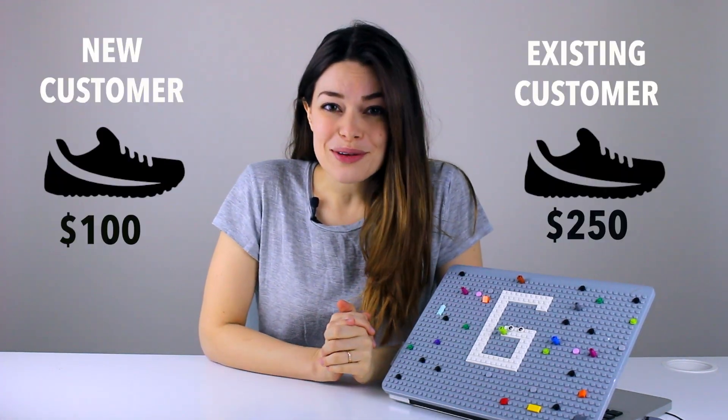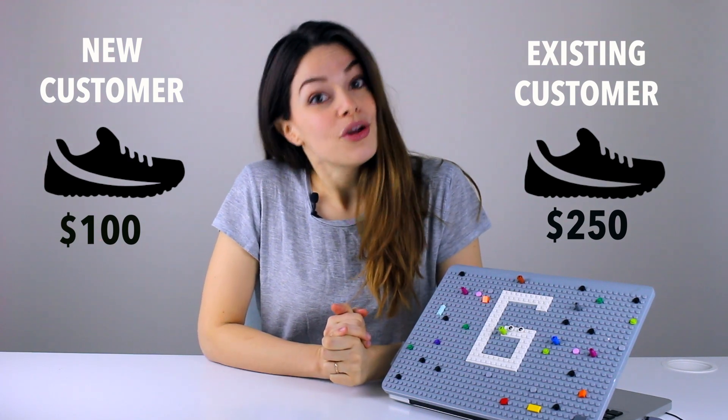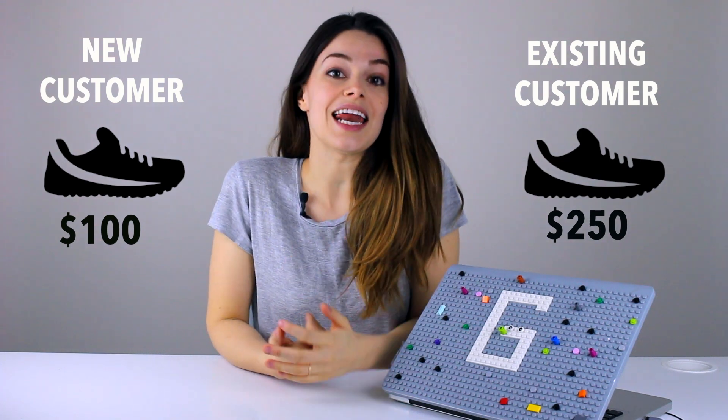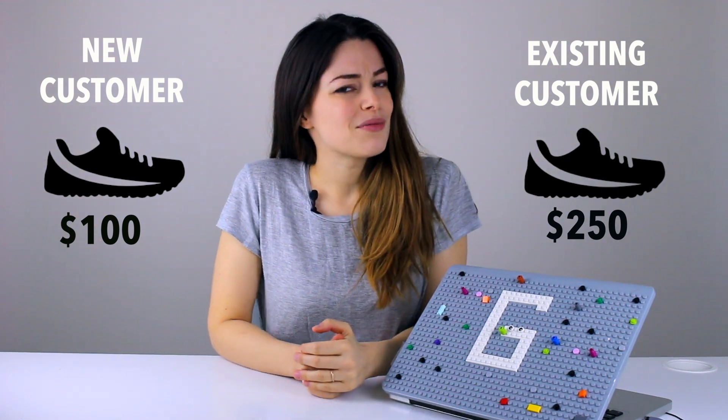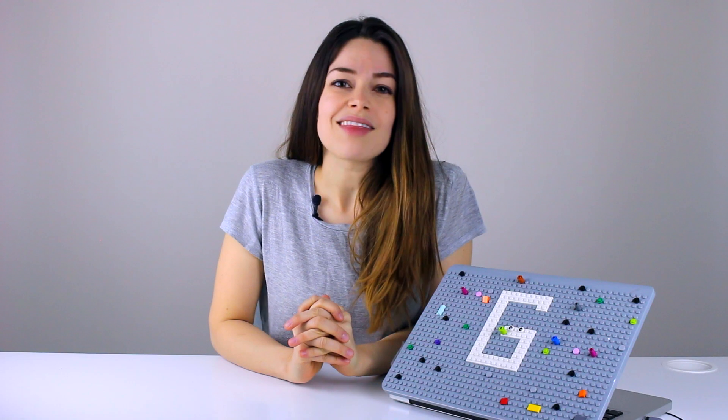Cookies have privacy and ethics issues too. In the early 2000s, Amazon used a cookie to determine if you were a new or existing customer. If you were a new user, they displayed discounted prices on goods you were interested in. But prices remained the same for returning users. While they apparently have stopped this practice, this type of targeted discriminatory pricing has been seen for hotels and airlines too. That's why some people browse privately or clear their cookies when buying airline tickets.